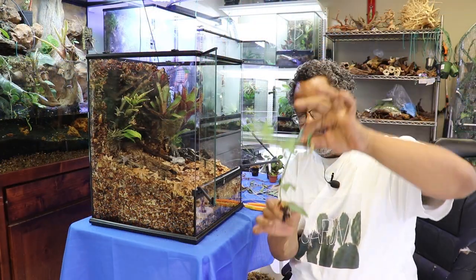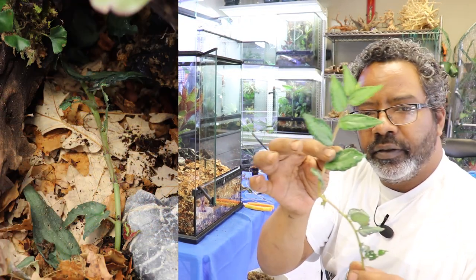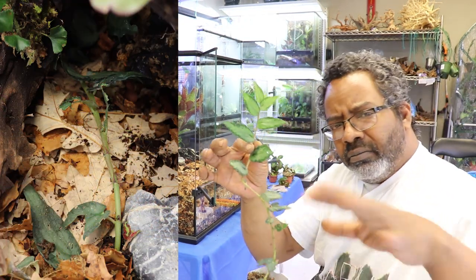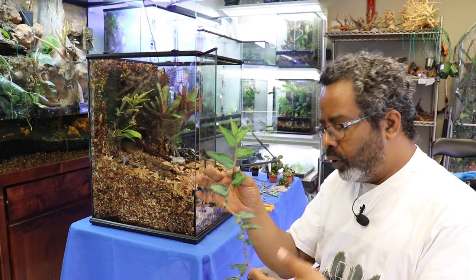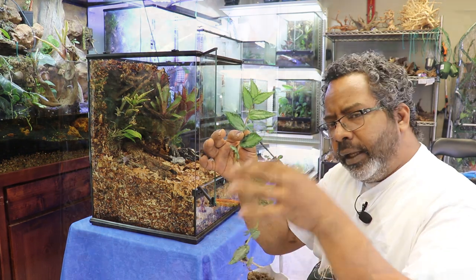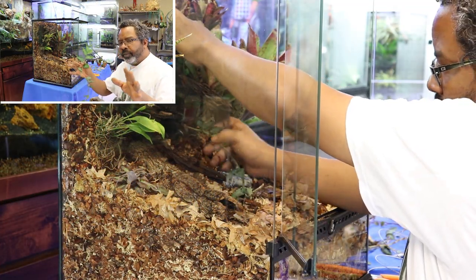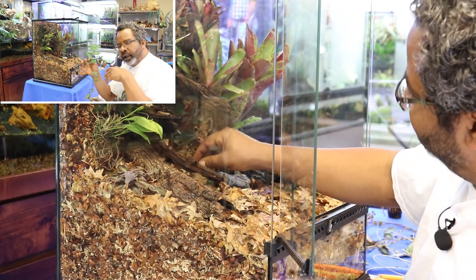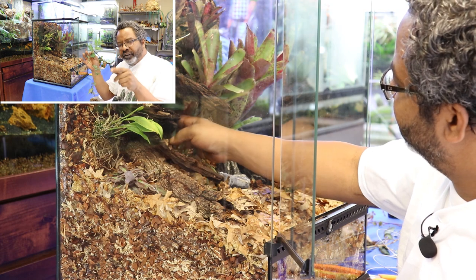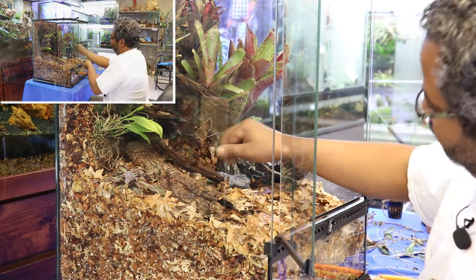Okay, I have here a little division of a plant called Pilea repens. Makes a carpet, a mat, and also can climb. So what I'm going to do is basically plant this where it gets a chance to kind of spread out on the ground section, but also I will have a piece of it leaning on the background in the hopes that it starts to climb over there and shingle on that background a little bit. So let's get to it.